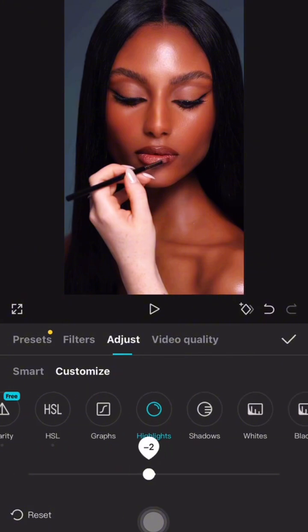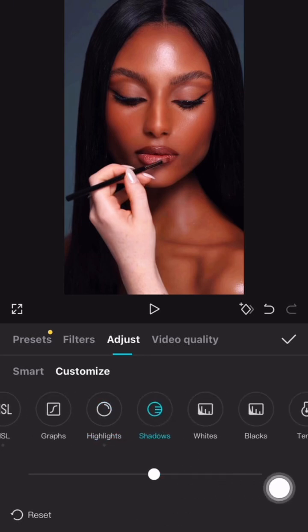So you have your highlights. Do you want to highlight specific areas in your videos? Do you want them to be dull? Do you want them to be brighter? Right? Because I increased the brightness, so most times I would tend to want to reduce the highlights, right? Because it's already bright, so I can just reduce the highlights.